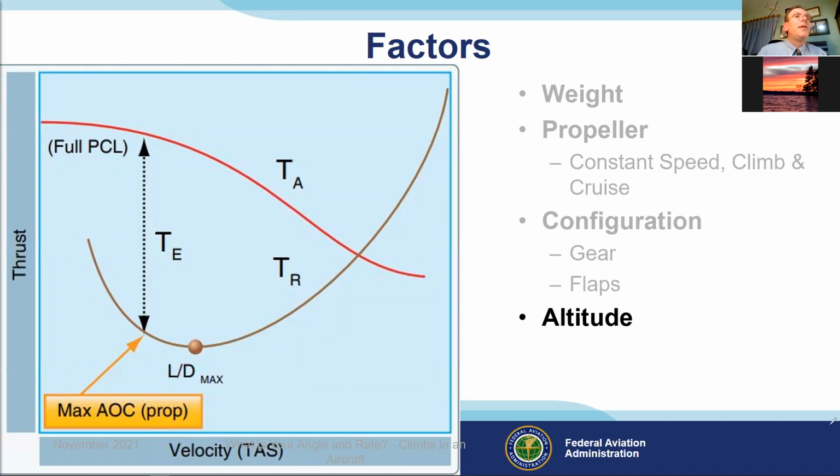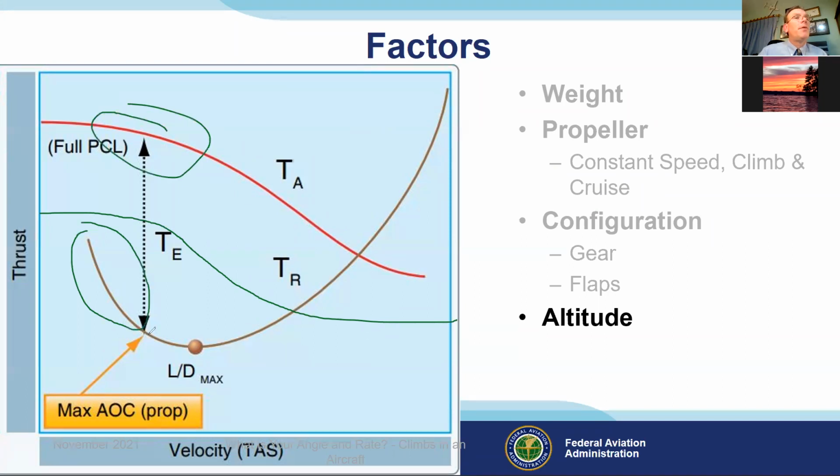Altitude, what we'll see is significant changes in our thrust available. As we gain in altitude, it's going to stay similar, but it's going to decrease like that. And because this change of the curve is steeper than this one, that's where we'll see the small little creeping up in that direction of our VX speed.